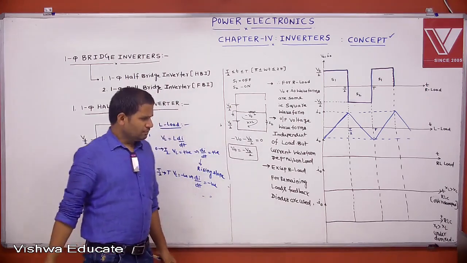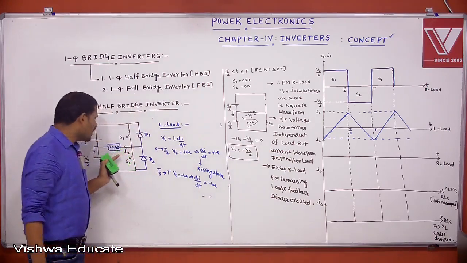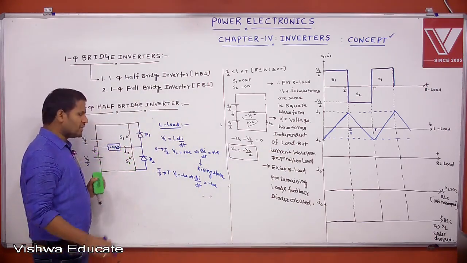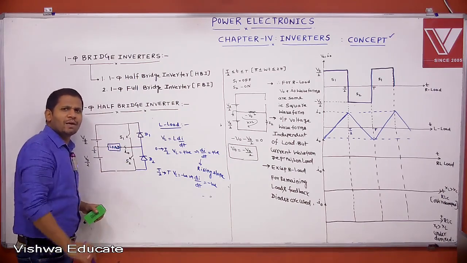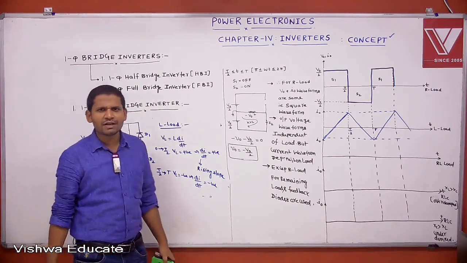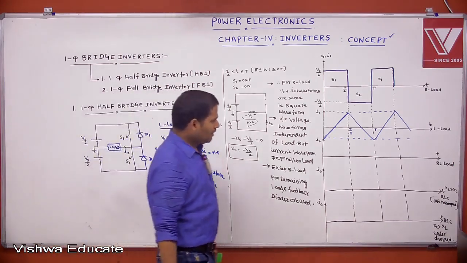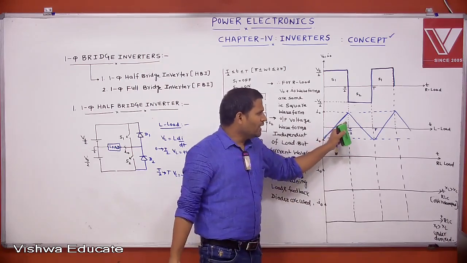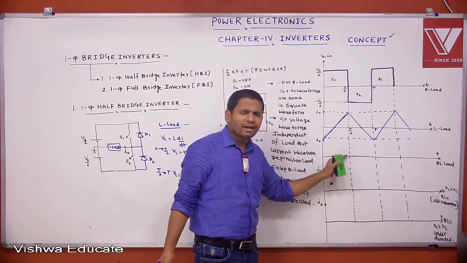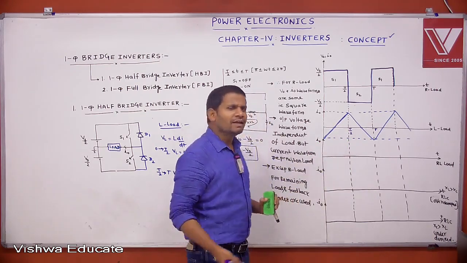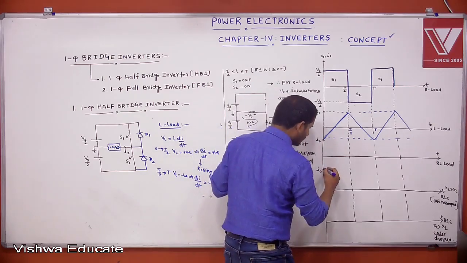Approximately we are trying. Now I want to draw for RL load. If you connect an RL load, again the same procedure: apply KVL, apply Laplace transform and apply inverse Laplace transform. But it is a lengthy procedure, understood? That's why I am drawing the waveform approximately. A pure inductor gives a triangular waveform. An RL load means exactly we don't get triangular. RL load means lagging current, then current lags by some angle. Now by considering that, I am drawing approximately.